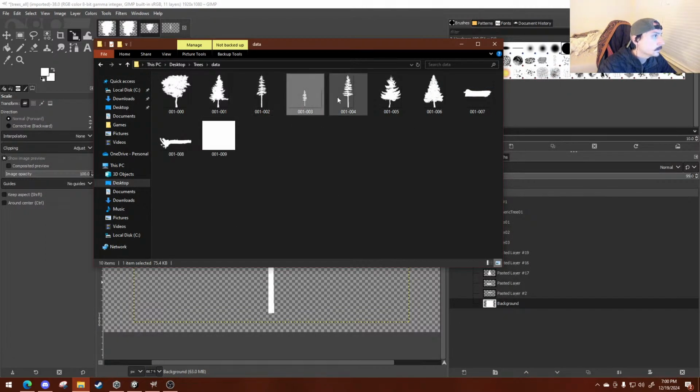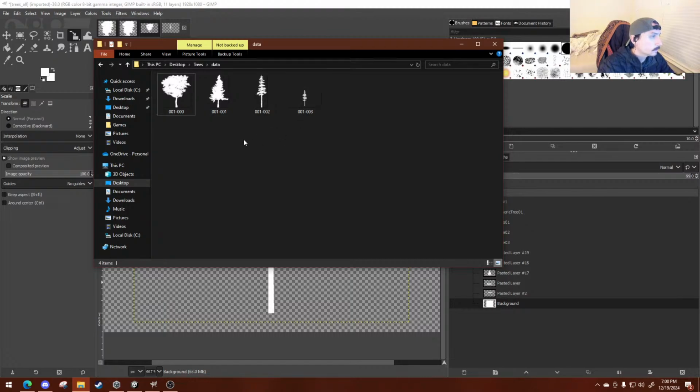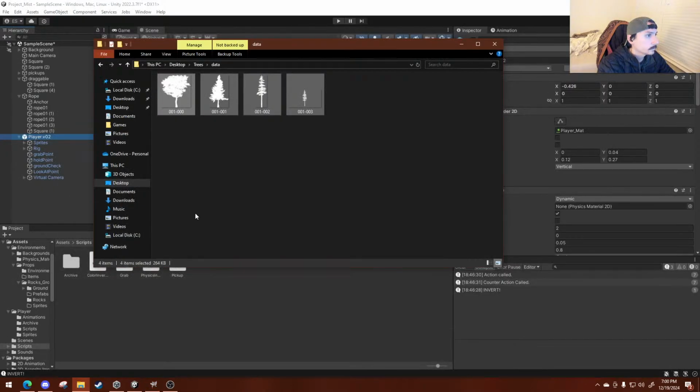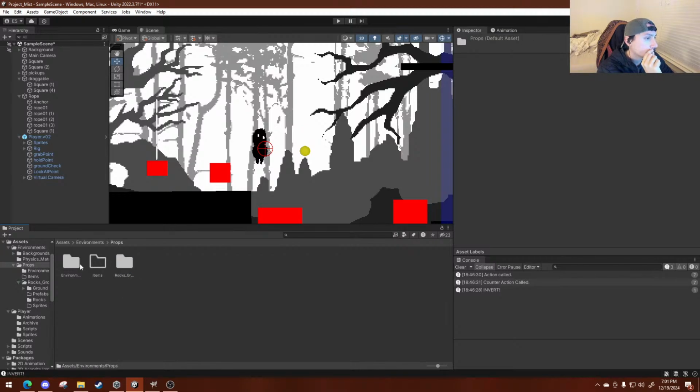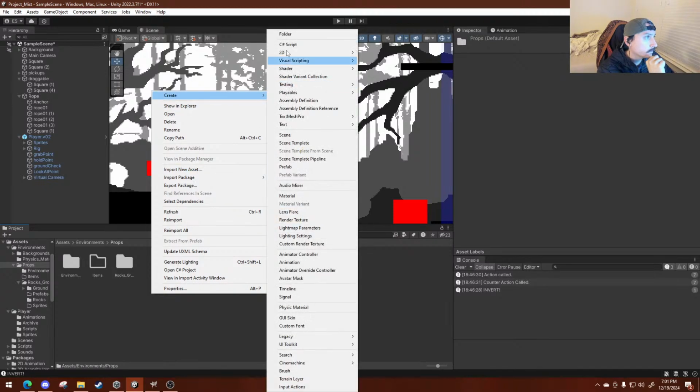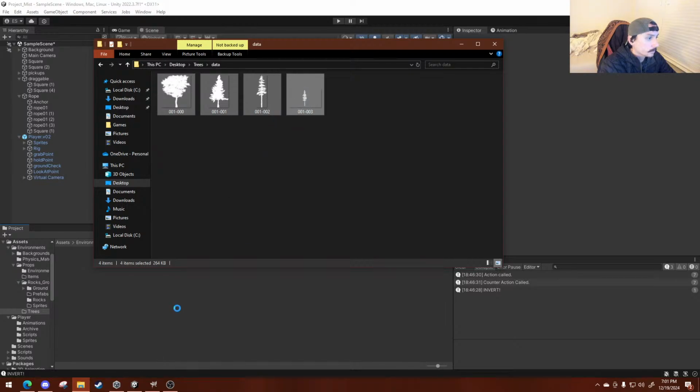I mean, it did take me some time, but this is exactly what I wanted. Okay, get rid of those. Let's go ahead and copy these into the project. Script, scenes, environment, props, environment. Let's make a new folder. Call it trees. Let's open this just to see really quick. Ground and rocks. Okay, we're fine. Paste this in here. Or not, we'll just drop them in.